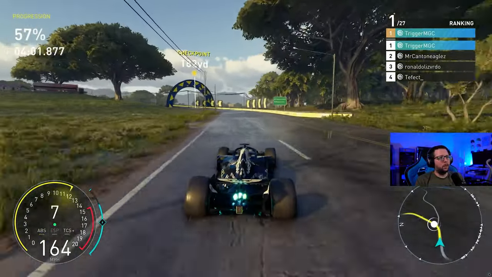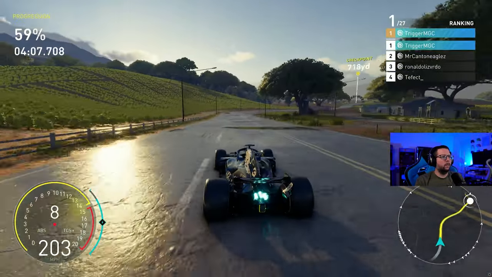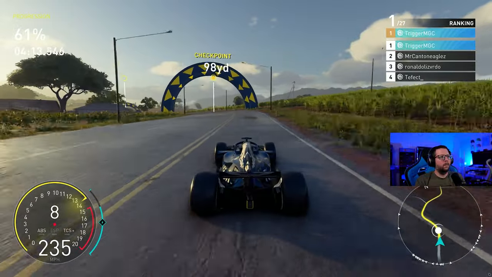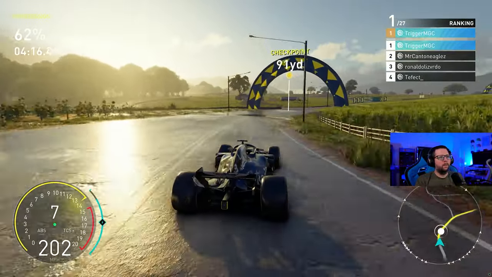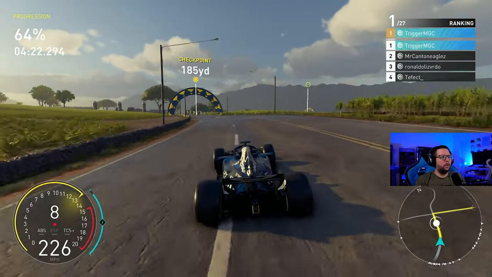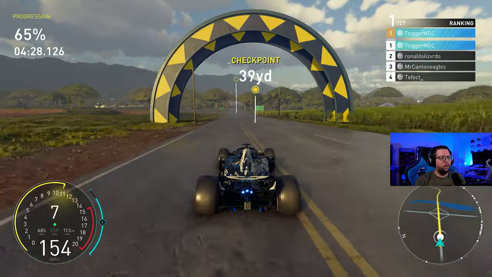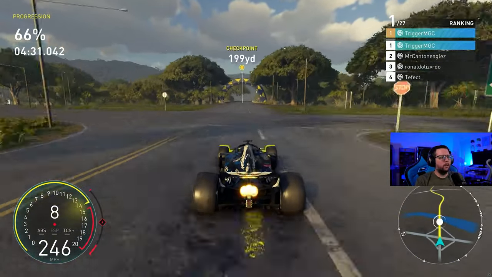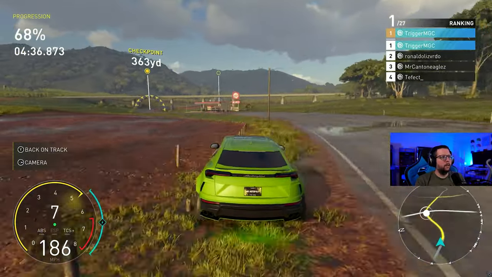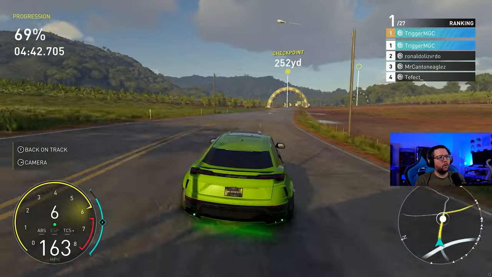That was a little mistake on that part. Went a little wide, not the line I wanted. I'm really tempted to cut this corner, but in AGP, I usually don't. Whew. I had to concentrate there. All right, let's see what we can do here. In the big body. Yeah, you gotta be careful of that turn, man. That thing creeps up on you so fast.